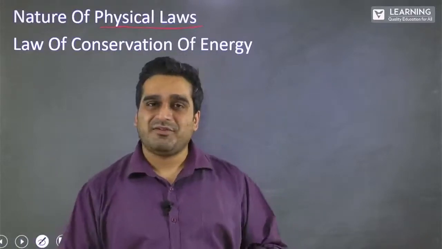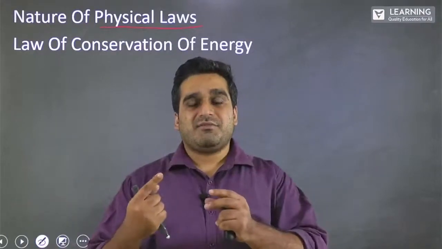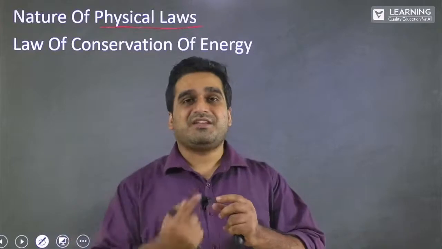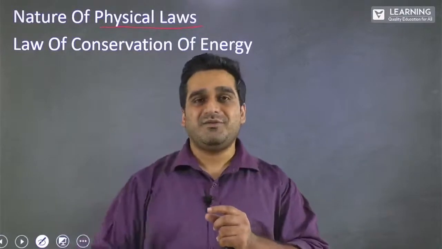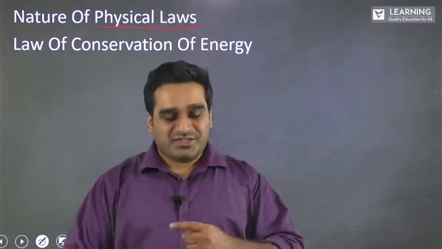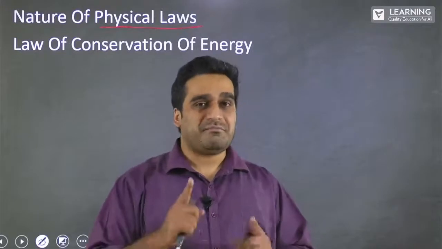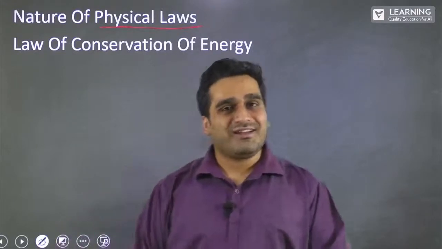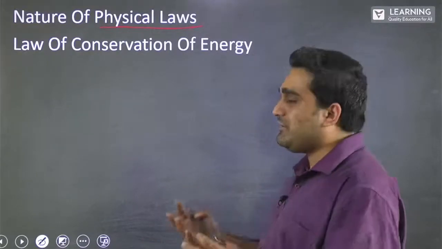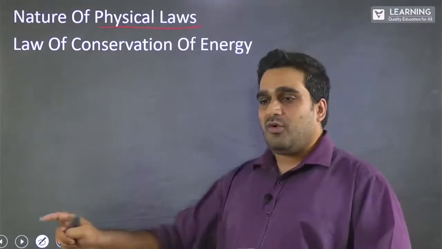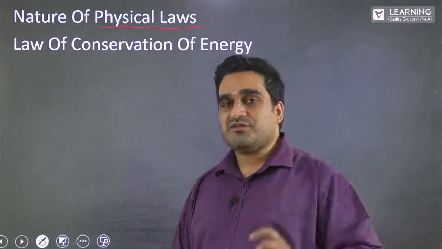An example: when you take an electric bulb and electricity is passed through it, electrical energy is converted into heat energy first, and the heat energy is then converted into light energy. So you see a transformation of energy from one form to another, but energy is not created nor destroyed. It's only converted from one form to another. Then you may ask the question, where is the beginning of electrical energy? Where does it start? Well, that's a question for you.